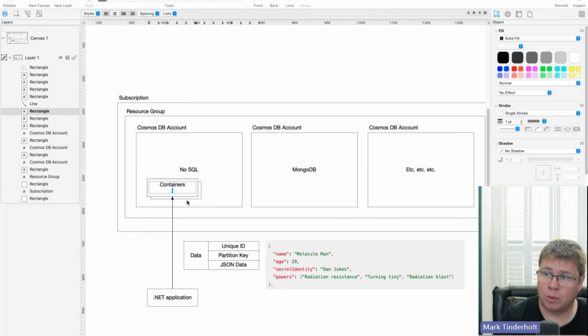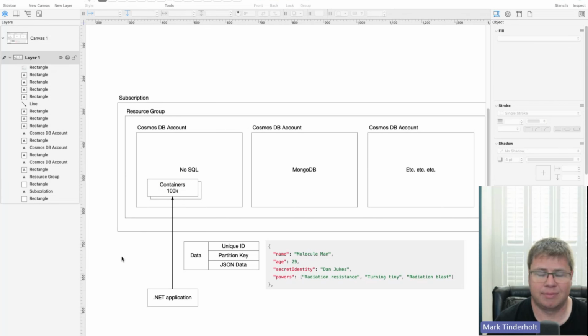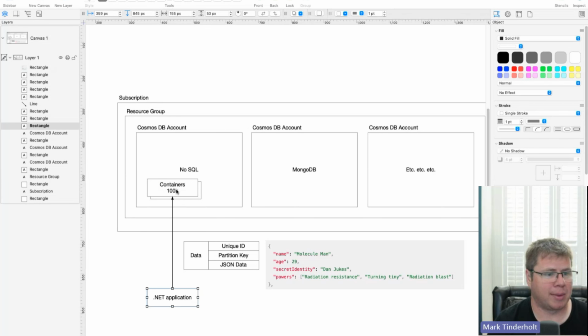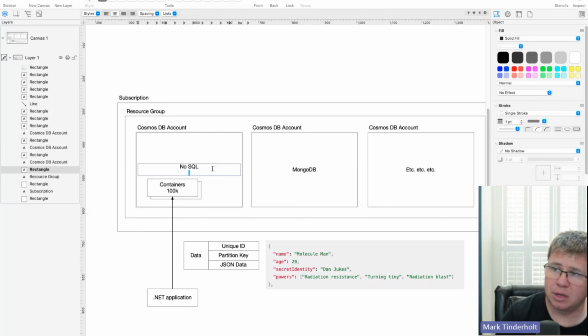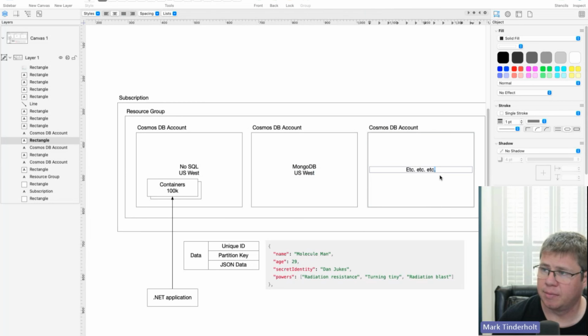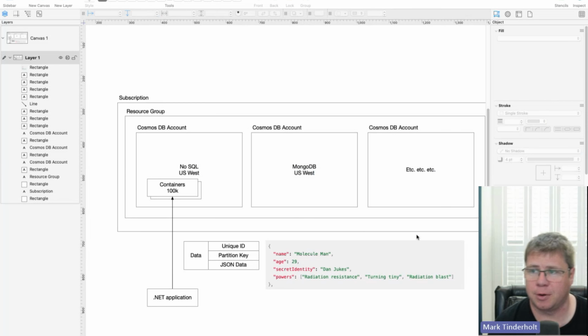I'm going to give you 100,000 frequent flyer miles, right? And your .NET application can use those frequent flyer miles as much as it wants. This is all within a region. So the US West, right? US West. By default, you're in a region.